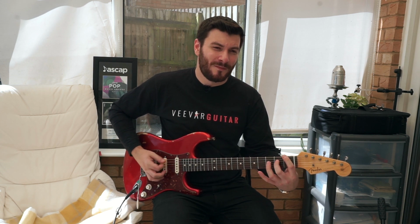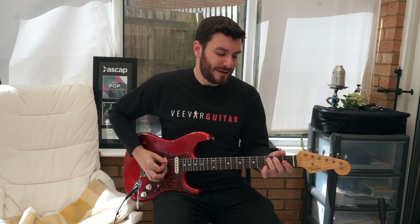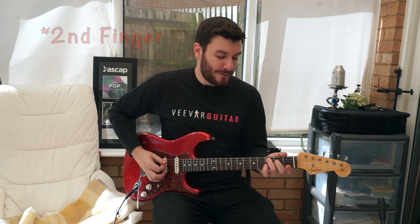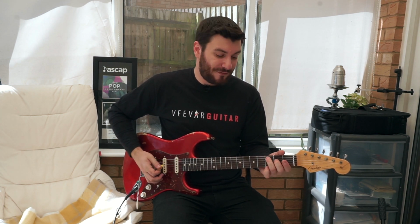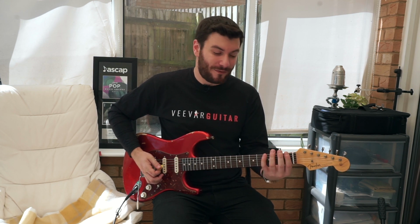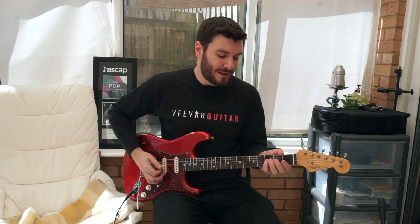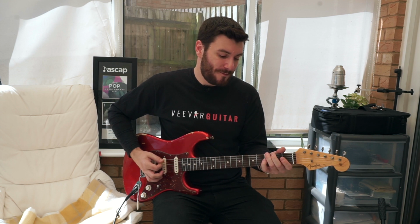Okay, does exactly the same, but with an F in the bass this time. Same, but with a C, so 3rd fret on the A string. And then I change my fingers. I use my little finger to play the D3, and then the 3rd finger to play the D2. So it's also that I don't have to move anywhere. Everything is within that 3-finger position, and then the little finger can kind of tuck over for that. And then when we go to the G as well, so the 3rd fret on the E string, little finger tucks above there.